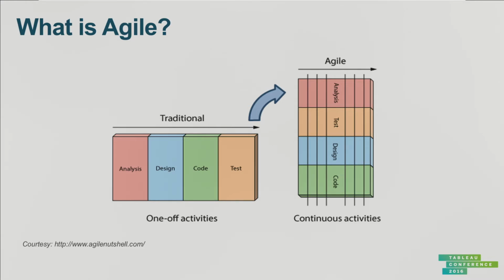For those who don't know, agile is a methodology where you move away from traditional development or traditional project management, where you do it all in one shot, each component in order, in the sequence that they come up. Agile breaks that up and says, instead of building out the full dashboard with all of the different views all at once, we're going to do a little bit at a time. We'll do a little bit of the dashboard work, do a little bit of the testing, get that out there, get it out to the users. And this is great because your success is much faster to market than if you were doing a traditional approach.